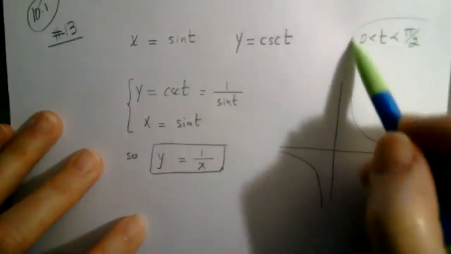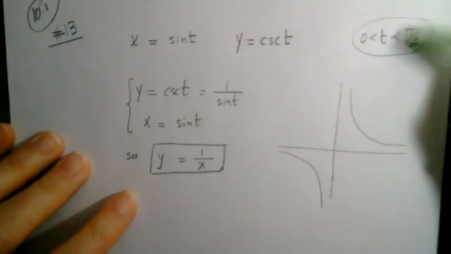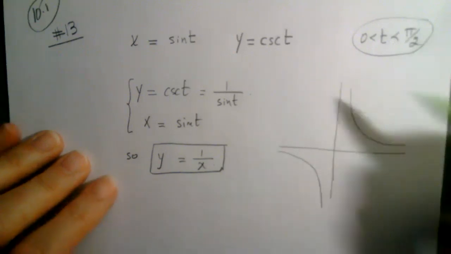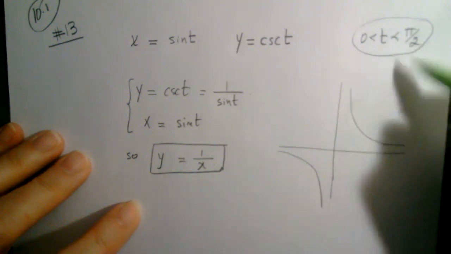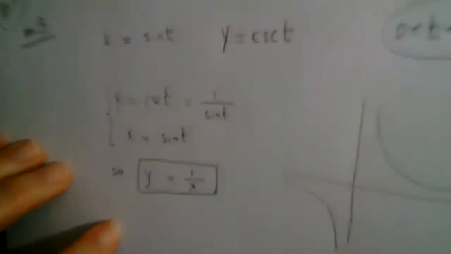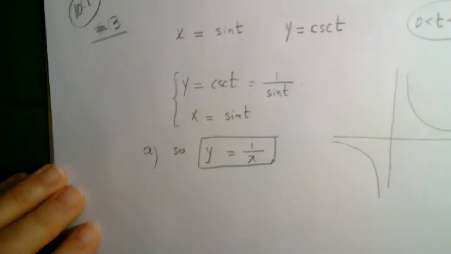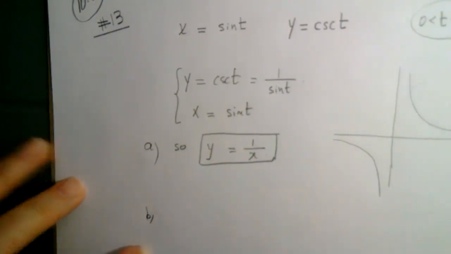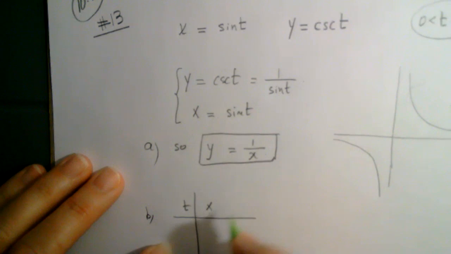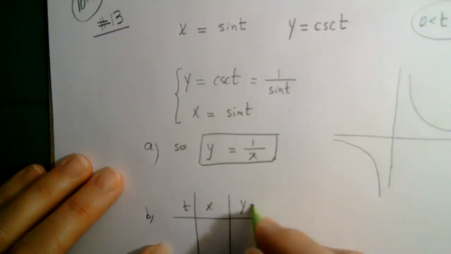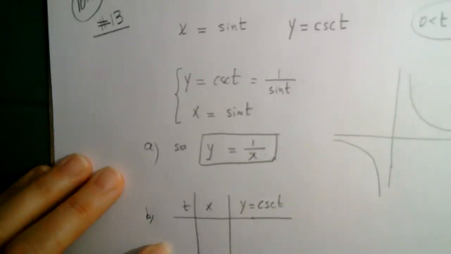But now I have a range to work with. So the second part is we're going to go back and look at this range and try to sketch the graph. I know that's how it's going to look, but which part of this graph I am really interested in, that's what this problem is about. So that's part A, the relationship between them. And now part B, we're going to plot some values and see what the picture is. So this is the x, which is the sine, and this is the y, which is the cosecant that all of us basically don't like.